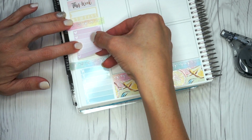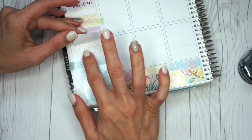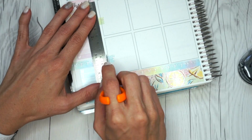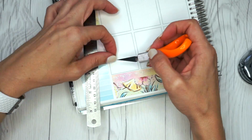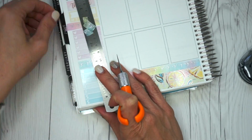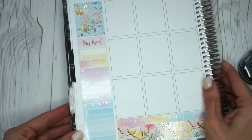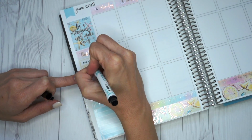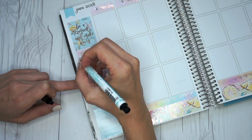I'm not really sure why. You'll see I changed the blade on my X-Acto knife so it's super sharp, and it's actually making it harder to cut with. I'm not really sure why, but I feel like it's got a mind of its own, and several times I actually cut crooked even though I had a ruler there. I think it's because the blade is super sharp though.